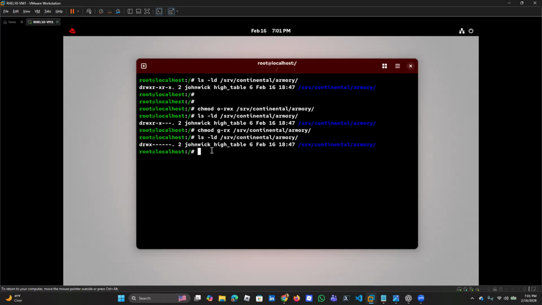So we're going to chmod u for user owner, hyphen, meaning we're going to take away permissions, w for write, and then /server/continental/armory. We're going to check this again.